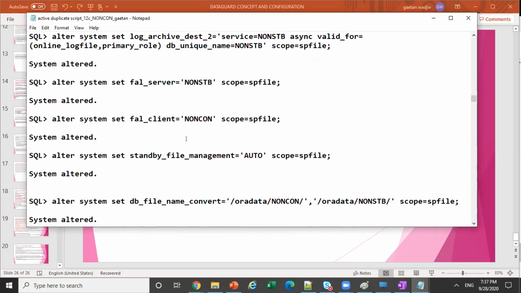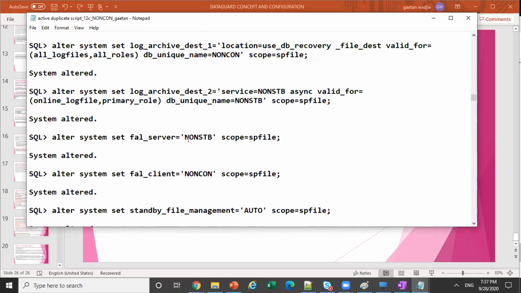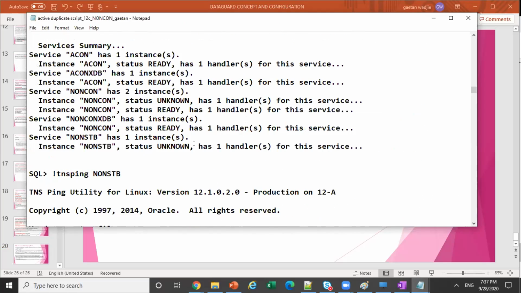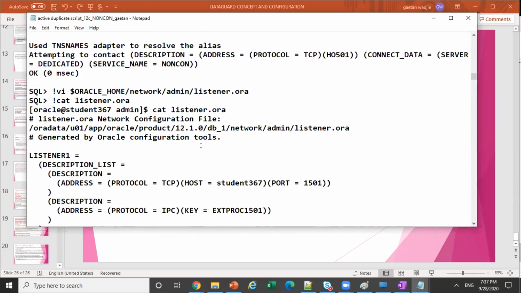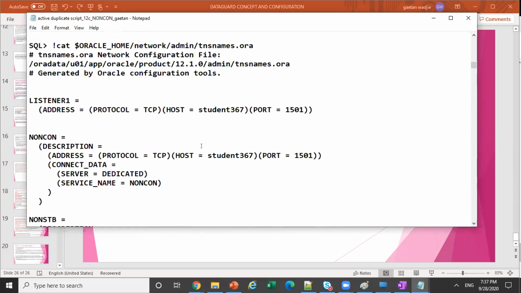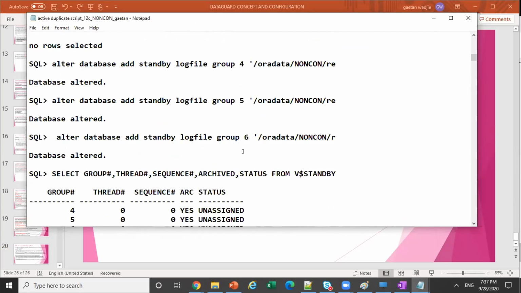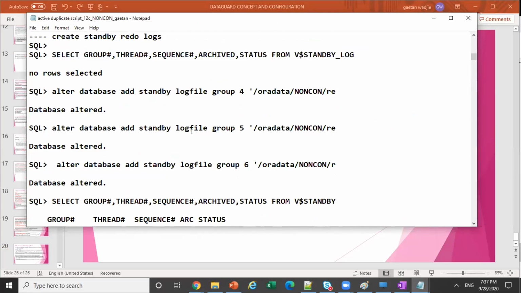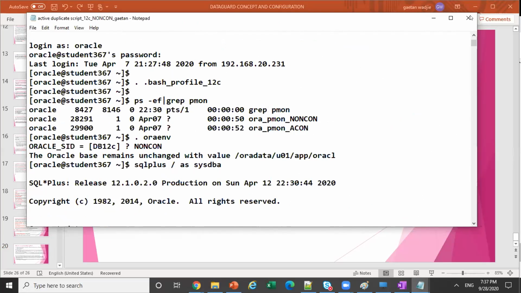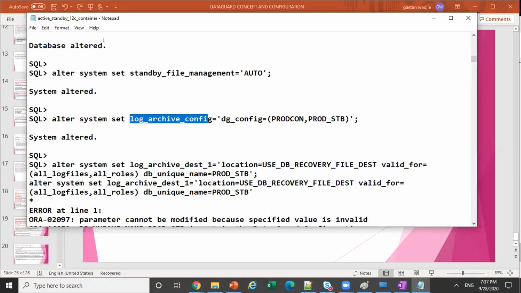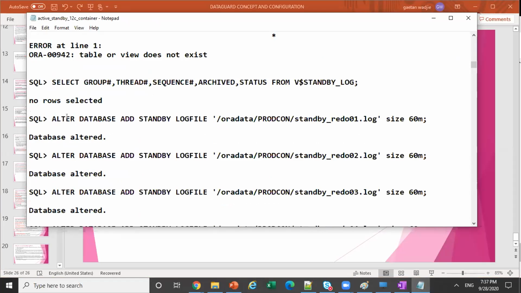So the 4, is that going to be only on the standby database? Only standby redo group, not online redo group, standby redo group. You see here, for instance, let me see, what is that? No, it might not be this one. Container, let me see. This is how you create standby redo.